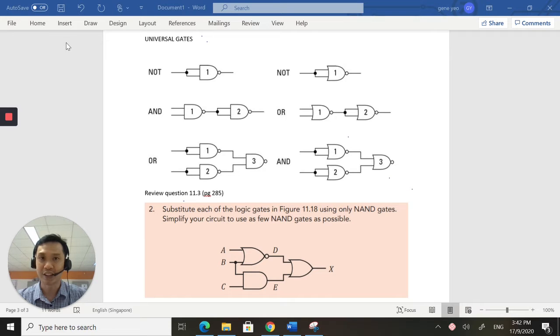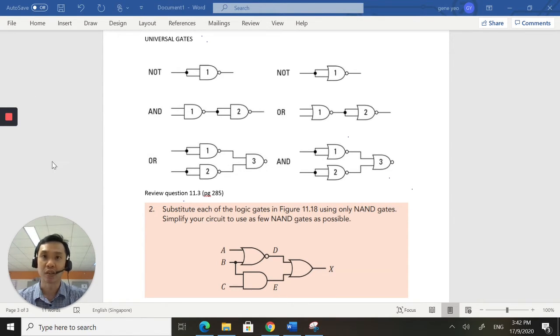Okay, hi again, and welcome to part three of this video series on logic gates. Previously, I taught you the basic gates, right? I taught you there's the NOT gate, the OR gate, the AND gate, the NOR, and the NAND gate. Yeah, so there are many different kinds of gates that you can use depending on the situation.